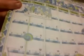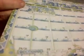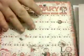So that's January, and as I said, you've got wee sentiments on it as well: warm thoughts, mittens weather, let it snow, let it snow, let it snow. I'm trying to see, yep, that's it on that one. But it's gorgeous.